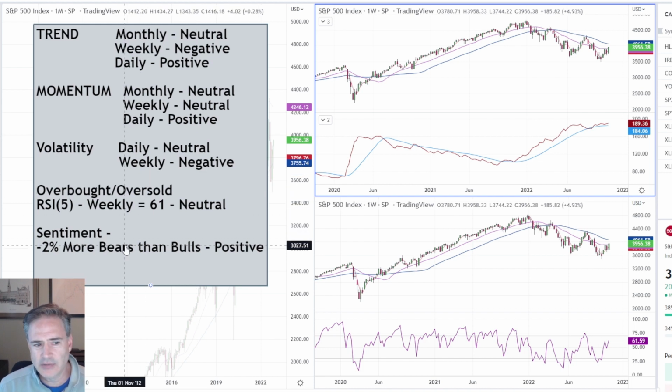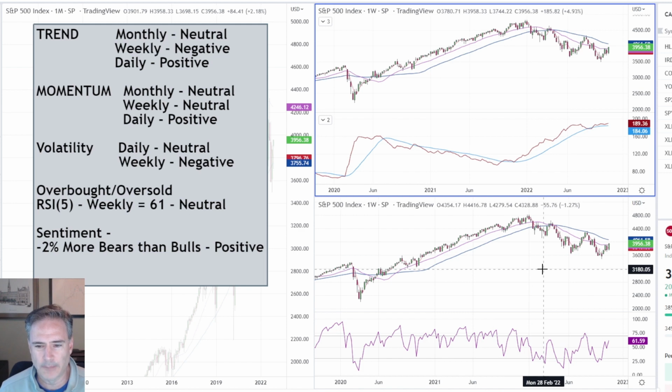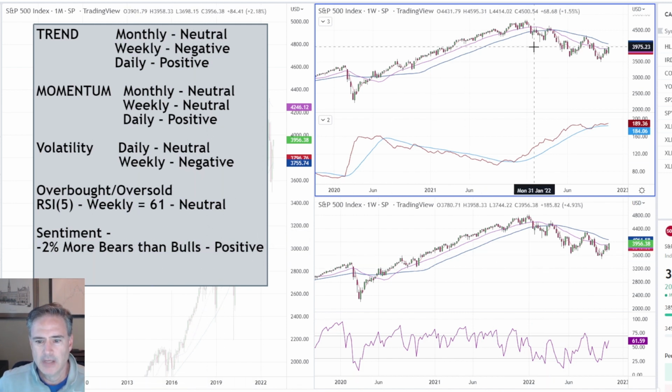And the other thing that I do like is that the sentiment isn't shifting. It's not changing. It's not getting more bullish. I was a little worried that maybe people would start throwing in the towel and getting more bullish. Maybe that comes in the next week with this big up move, but we'll have to watch. At some point, we're going to see as this works its way back up, if it gets up like it did the last time and we get a decent amount of bulls showing up, then we could start to look for it to be a bit of a problem. Right now, I still consider this to be a positive.